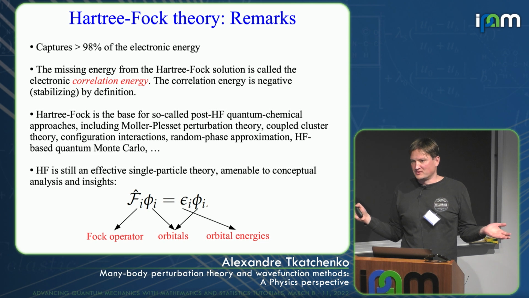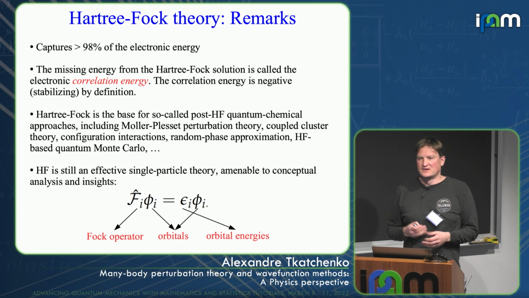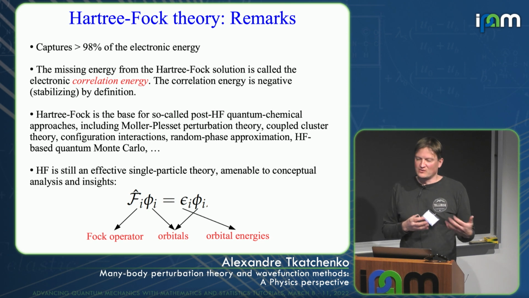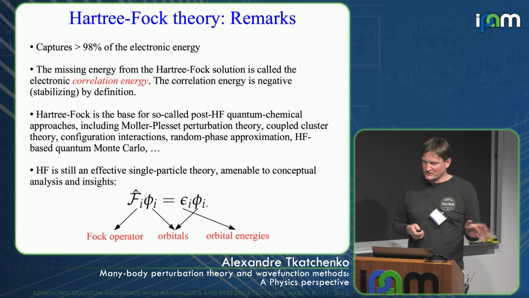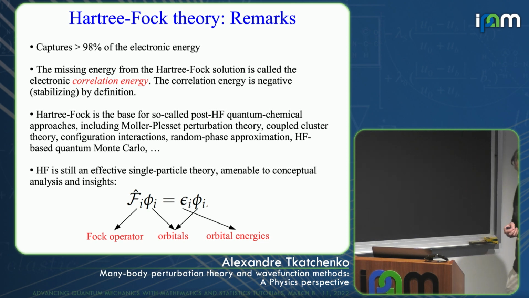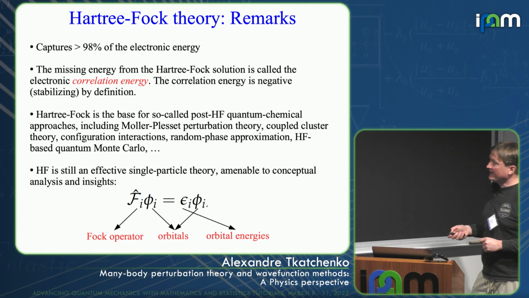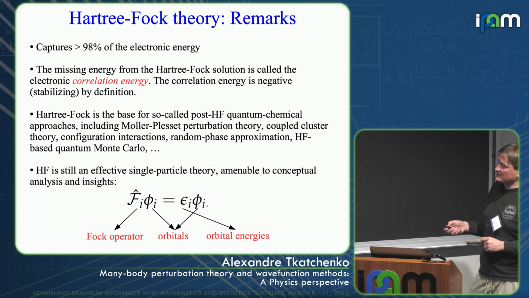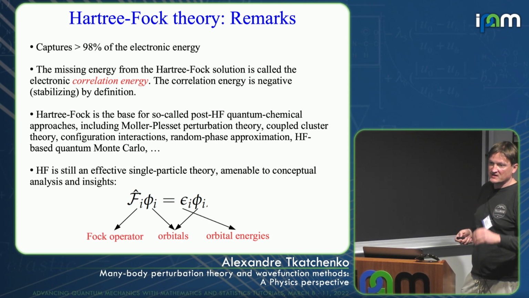We know that noble gases and any closed shell molecules bind. And so at the Hartree-Fock level, they are unbound. So it means that something is missing, and of course what is missing is correlation energy. At least that's how it's defined in the quantum chemistry community. There are many definitions, as we discussed in the morning. But in the quantum chemistry community, what is missing from Hartree-Fock, so the difference between the exact electronic energy and the Hartree-Fock energy, is called the correlation energy. And by definition, it's a stabilizing energy, so it always has a negative sign.